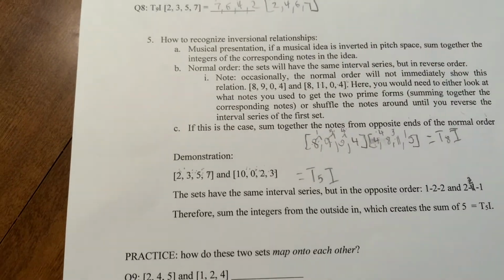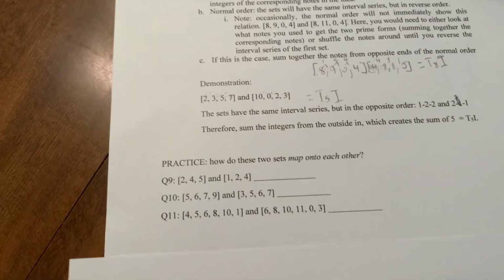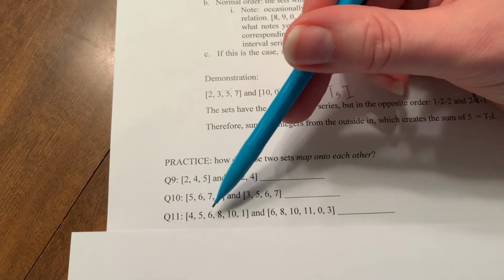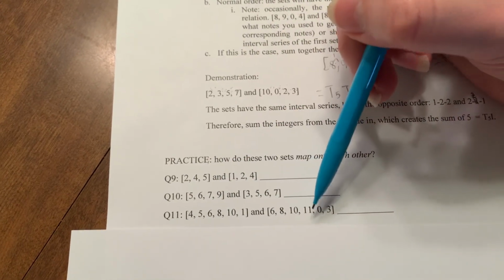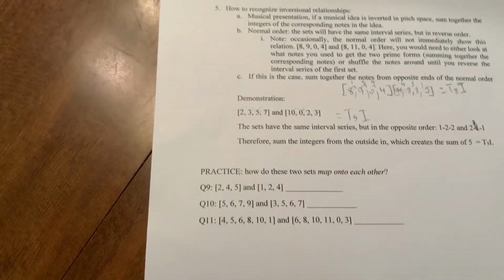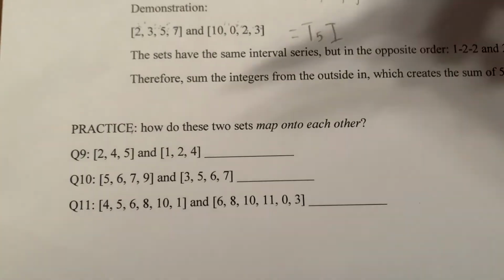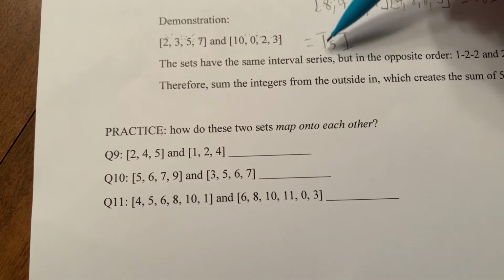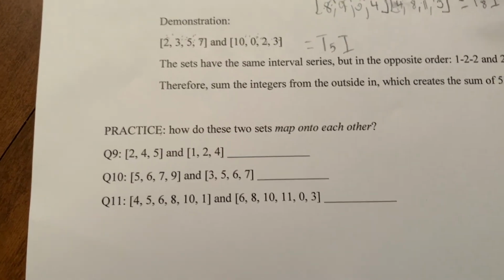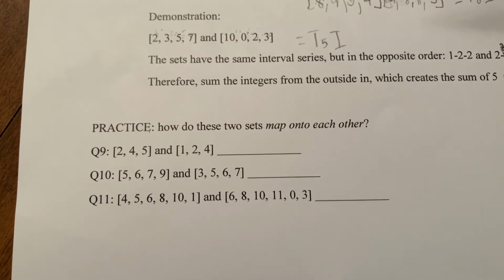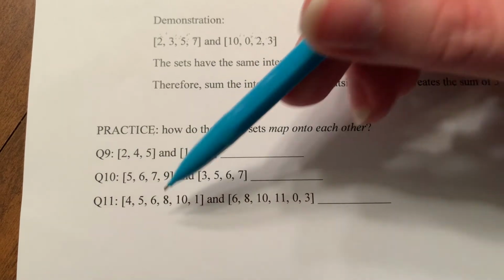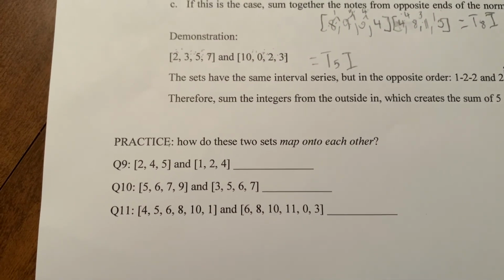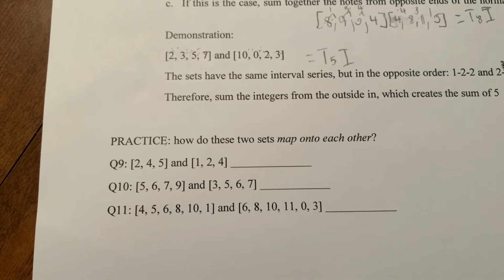One of the ones down here for practice will have that situation. I'll just tell you from the start, the first two of these for practice will be straightforward. This last one, you're going to need to reorder things. So let me give you all now a little time to work on these three examples. You're figuring out the T, whatever I. You're figuring out what the sum is for these pairs of sets. Again, the first two will be straightforward. Last one's going to be more complex. So I'll pause the video. You all can work on this, and then we'll look at the answers.